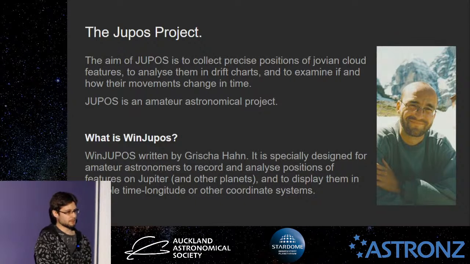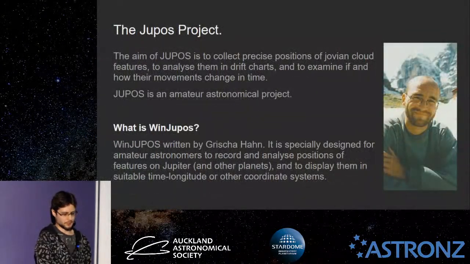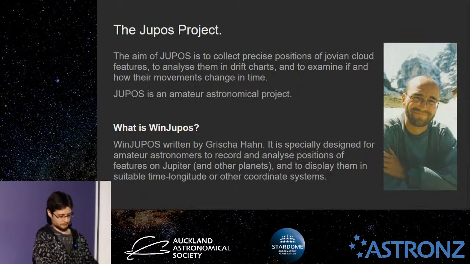Originally it was pencil and paper, and I think a guy named Grischa Hahn in about 1994 came up with the WinJUPOS software, which has just made things so much easier to record. It's completely an amateur project, so it's just regular people like you and me taking our everyday images and posting them online, and other people will come in and take these pictures that we've posted and take measurements from them, and they just get all recorded into the database.